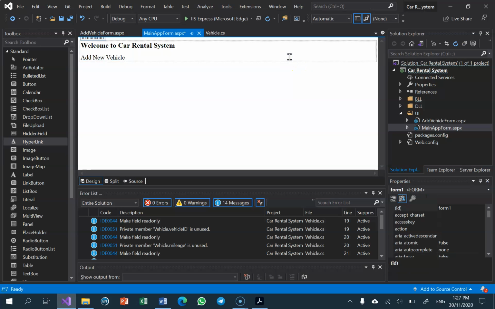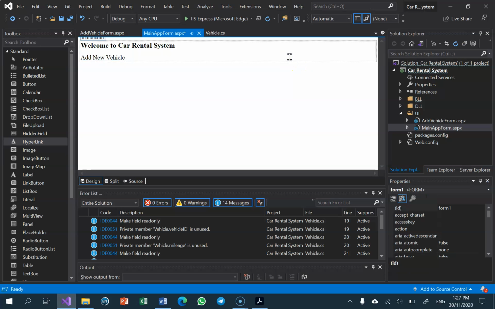And then we add the button, add vehicle. So we have enough elements for our interface to add the vehicle into the system or to the database.